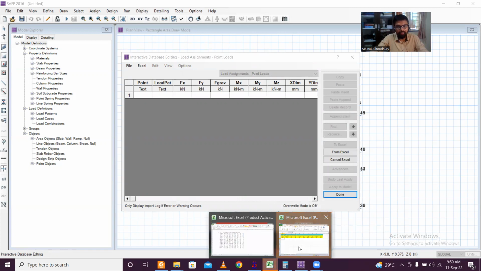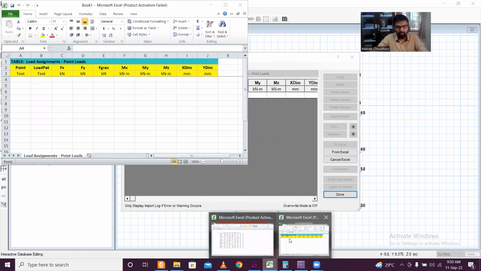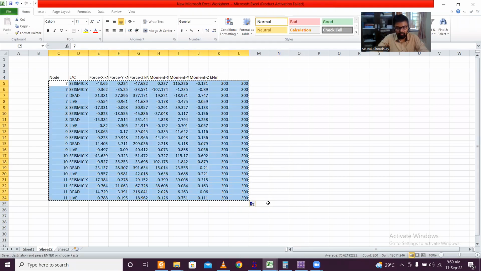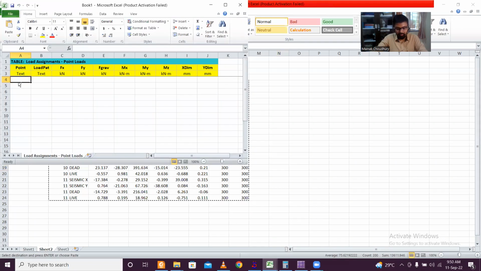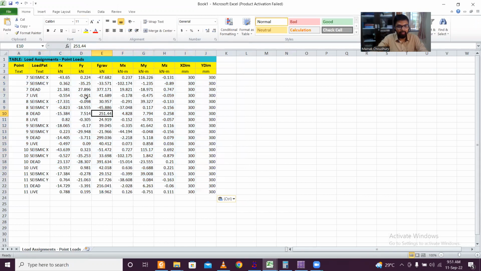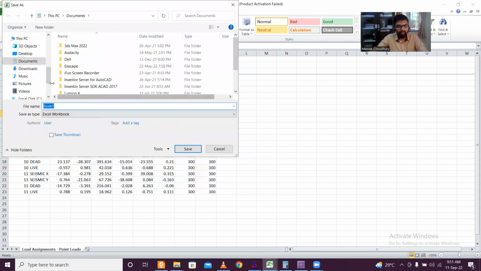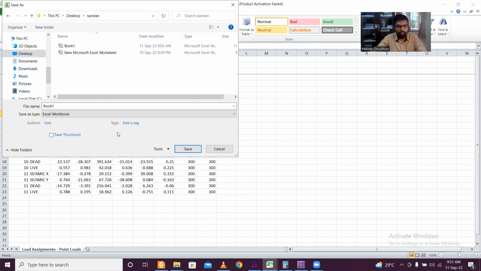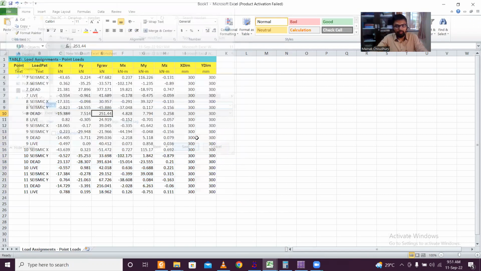The Excel file will open here, and in here, what you can do is just copy these loads, Control plus C, and then paste with Control plus V in the Excel file which has been sent by ETABS. Just a final check that everything is okay, interchange positions and all. So this is done here, and after that just save it. Control plus S. I'll just save it in documents here, let it be just Book2, and then save it.